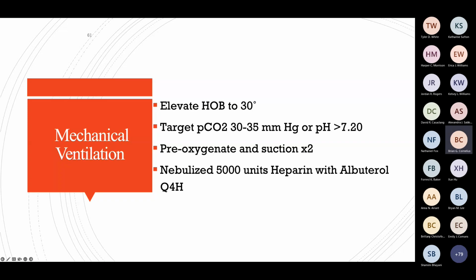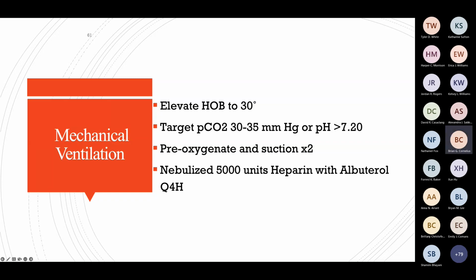So thinking about mechanical ventilation for these patients, if you don't have any sort of traumatic injuries preventing you, go ahead and elevate the head of the bed up to about 30 degrees. Think about where you're ventilating the patient. You may want to hyperventilate them just a little bit. So CO2 on a little bit lower side. Part of that is because they tend, especially if you've got some sort of restrictive pathology going on, to become hypercapnic. So you want to make sure that you're keeping your CO2 a little bit lower and your pH adequate.